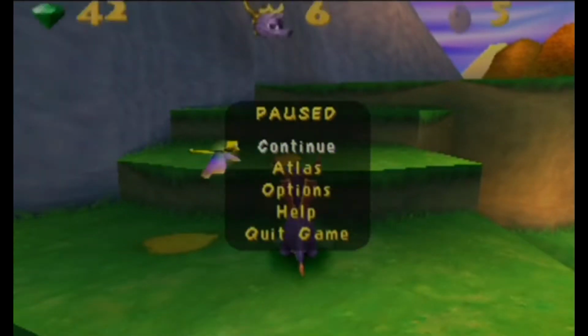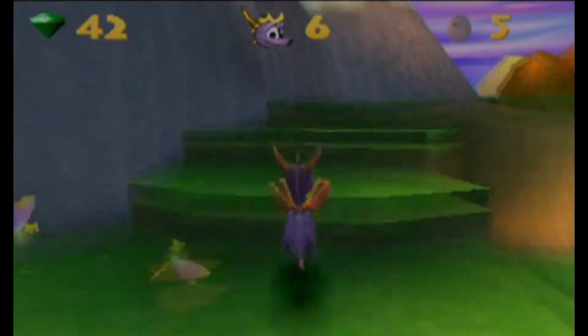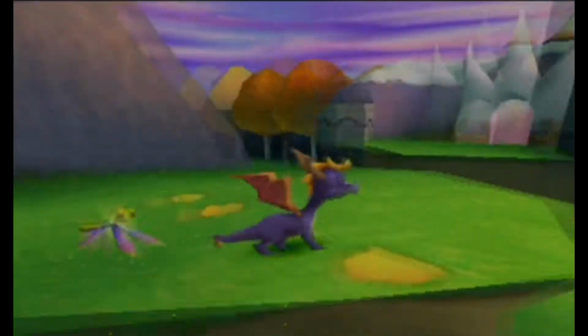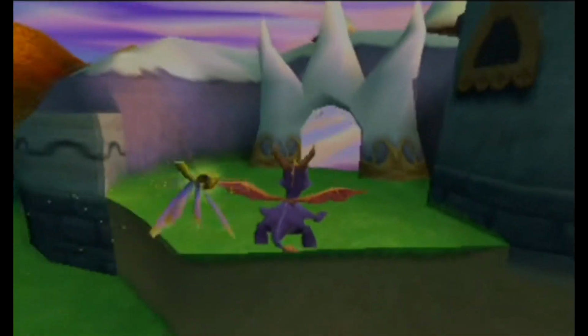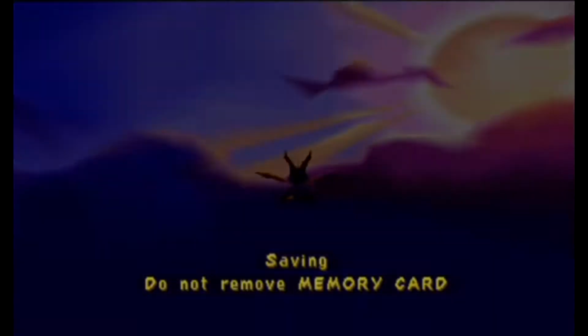Have I not 100%ed this yet? I guess there was that little area that I didn't go to. Alright, pretty much have. 93% of the overworld already done. That's what I'm talking about. So, let's do this level first. It seems logical. Cloud Spires. See what this is about.